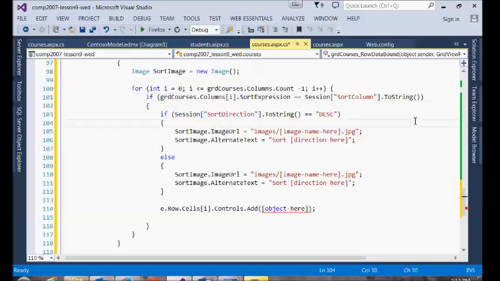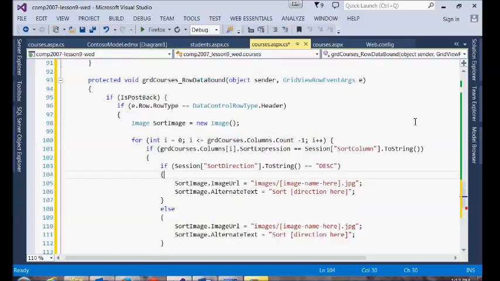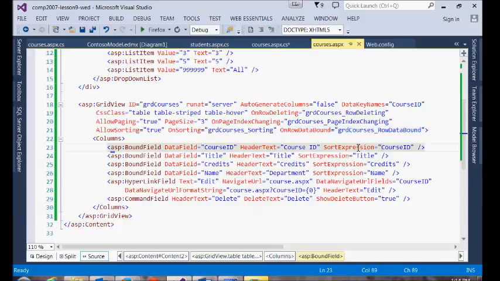Ben? When you're doing the first if statement there, comparing grid courses dot columns I, what does that dot sort expression do? Every column has a sort expression property.